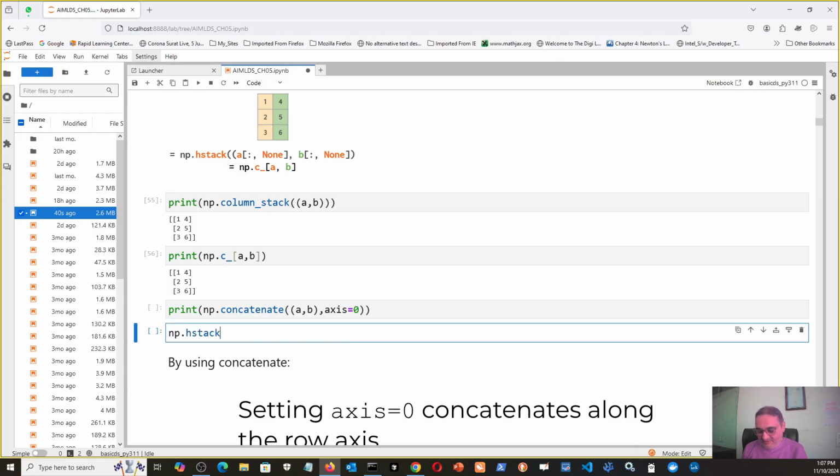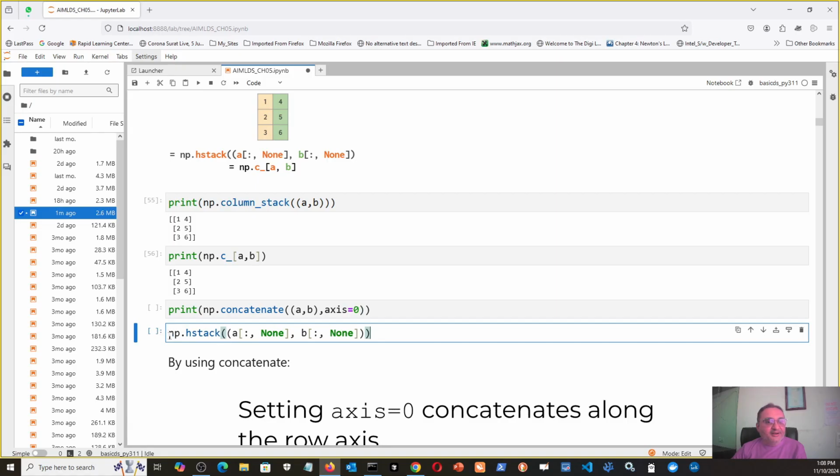Colon means for the first dimension you take everything possible, and for the second dimension you don't take anything. That is the meaning of colon comma None. And similarly for D, you write colon comma None. Again, for the first dimension everything, and for the second dimension nothing. Then let us see what this gives as the output.